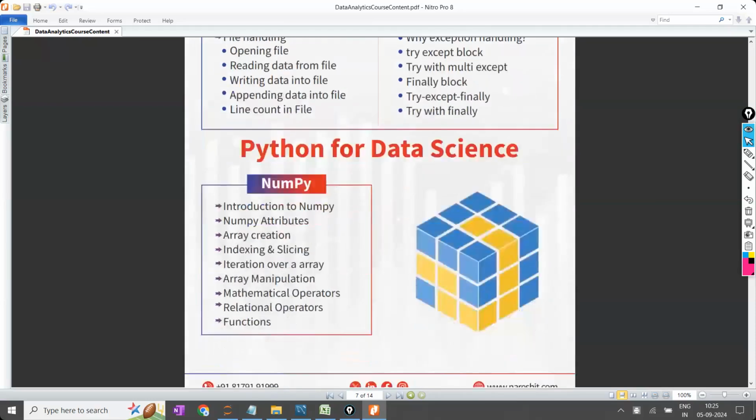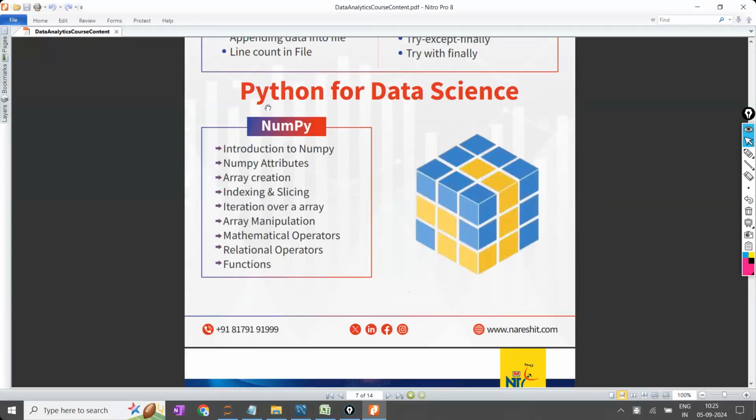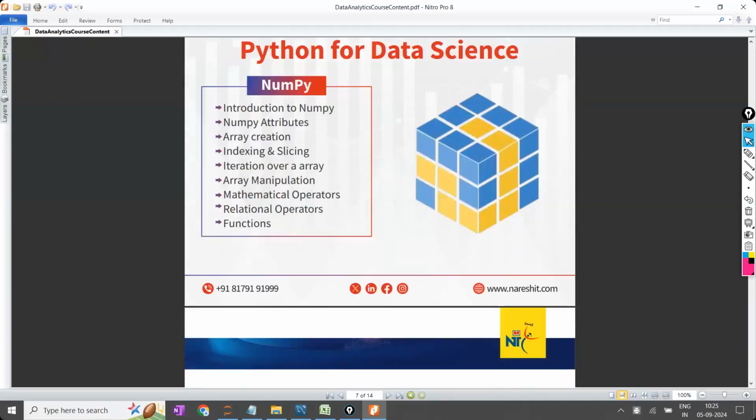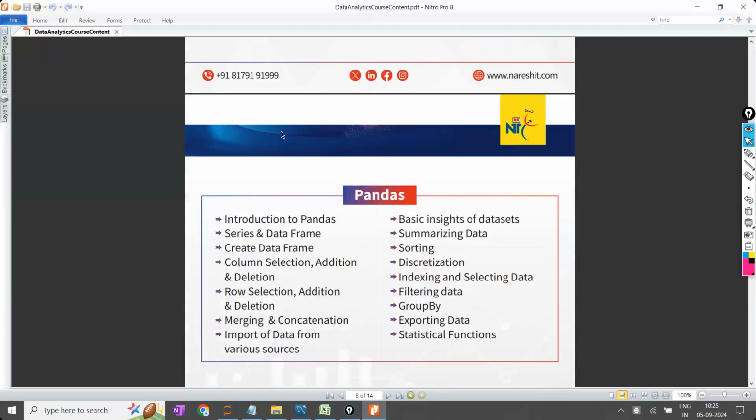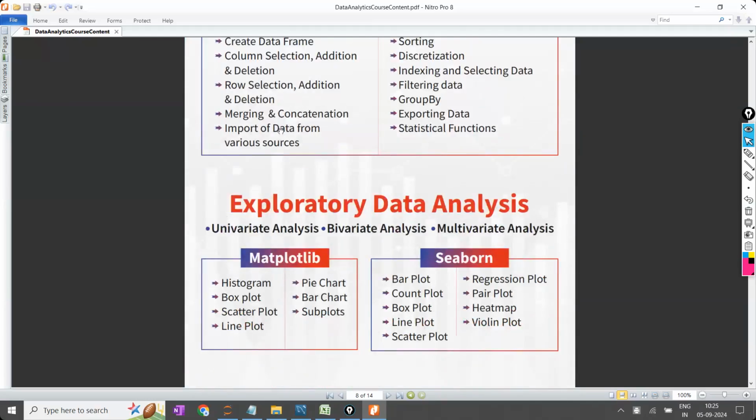Okay. So here, NumPy. NumPy is considered as one heading now. So in terms of module, this is one exam. What are the boxes you are seeing now? That is a module. One box, one module. How many boxes are there? That many exams are there.